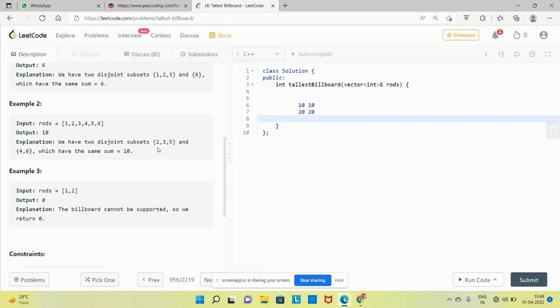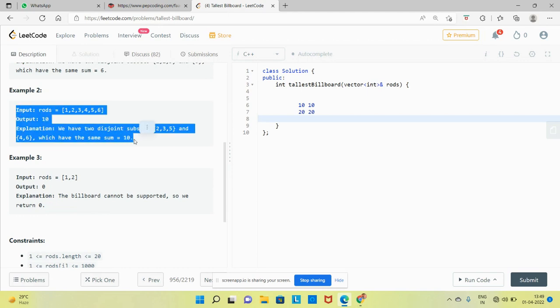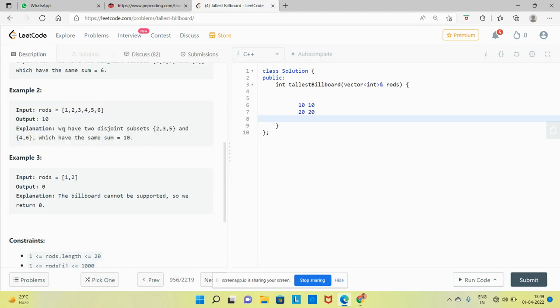For example, if you did not understand the first test case, we can start from the second test case. So how will we do it? For example, if you have two disjoint subsets 2, 3, and 5, and 4 and 6, in this case you can pick 2, 3 and 5 to build one steel support, and you can pick the 4 and 6 as the two elements to build the other steel support, and both of them have size 10.